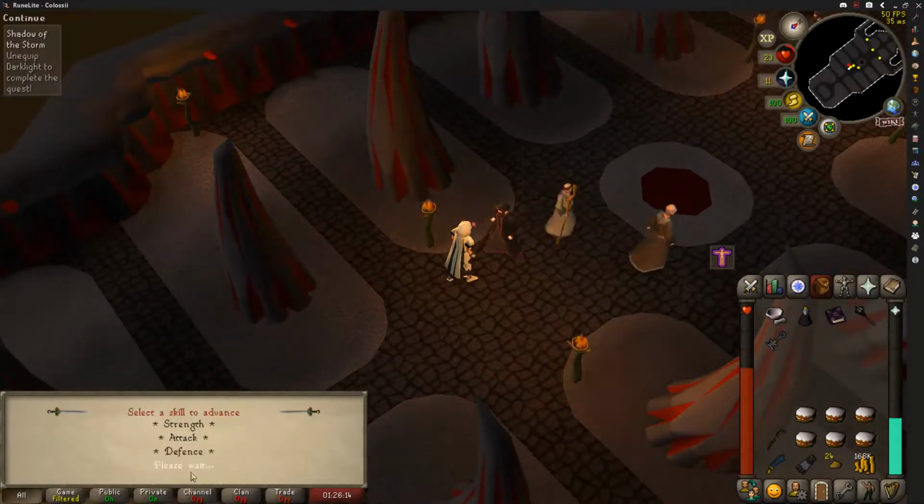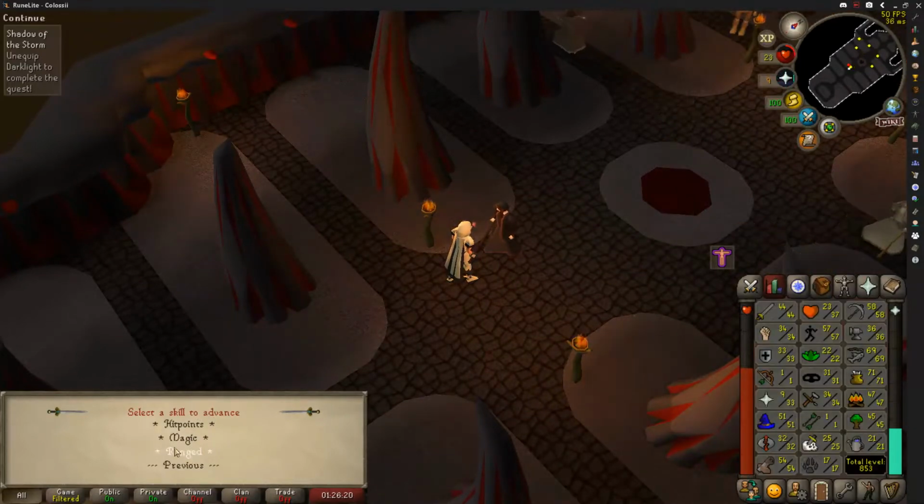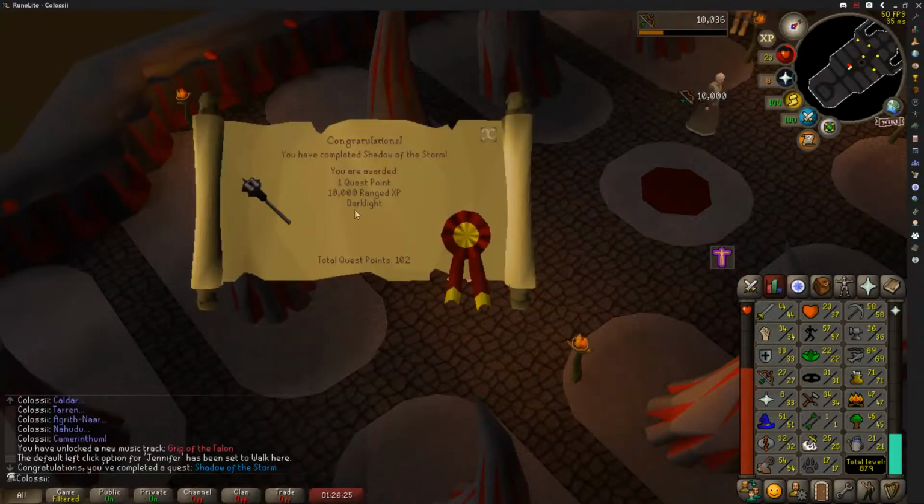And we are going to choose range, obviously. That's our only level 1 combat stat. And it'll give us a free 10,000 experience right away in it. Pretty nice. And we get Dark Light, a little upgrade to Silverlight. 1 quest point and 102 quest points total. And from here, what are we doing next?